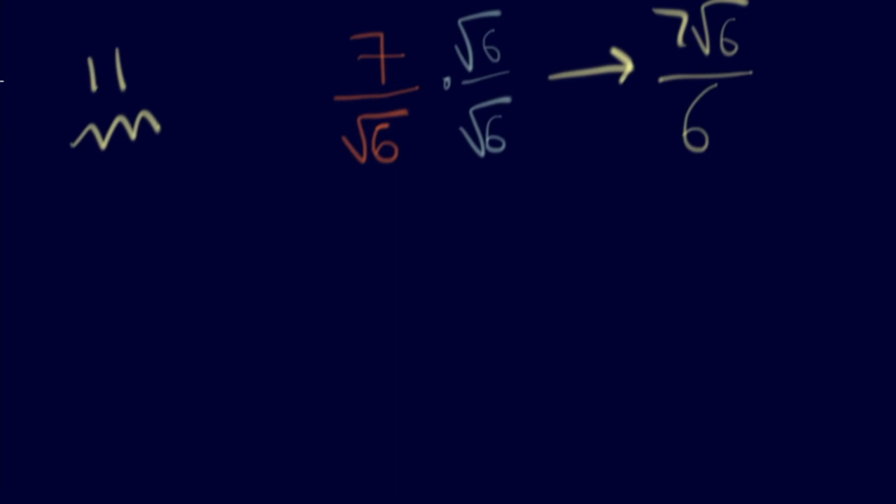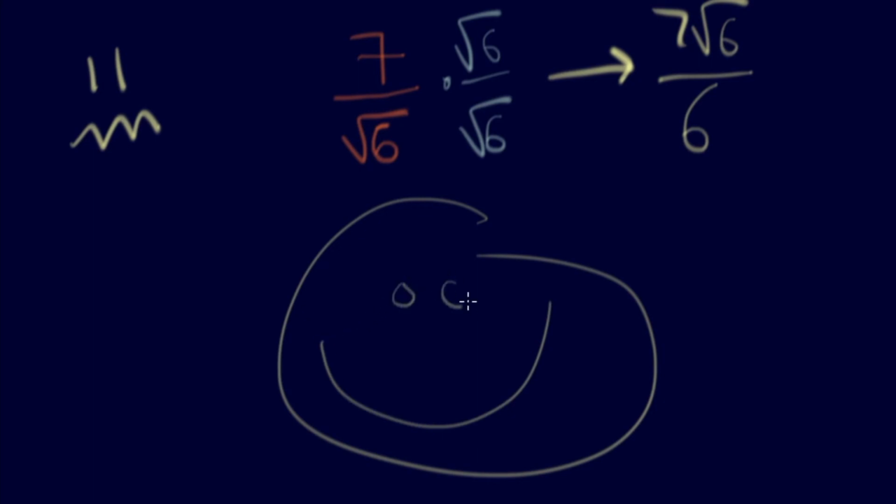But what happens when there's more than one term inside the denominator? I'm glad you asked. That makes me happy. So let's go and take a look at that. So these are the questions that it's going to look like. Let's say we had 2 over 5 plus root 3. So there are 2 terms in here. And you just can't go and multiply by root 3. You can't do that because that will not get rid of the square roots.